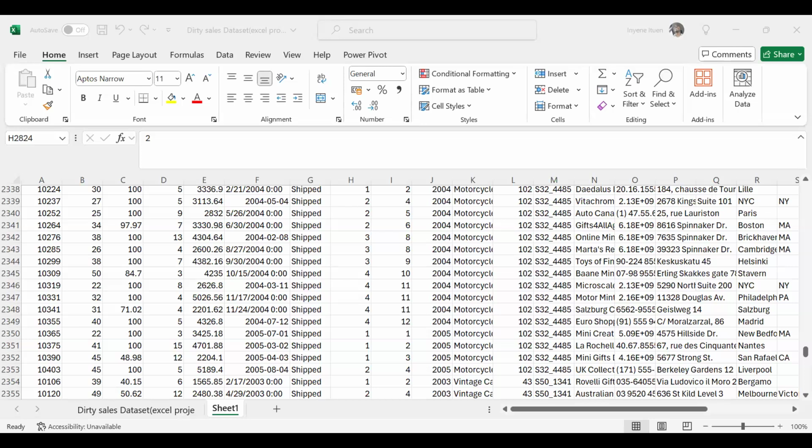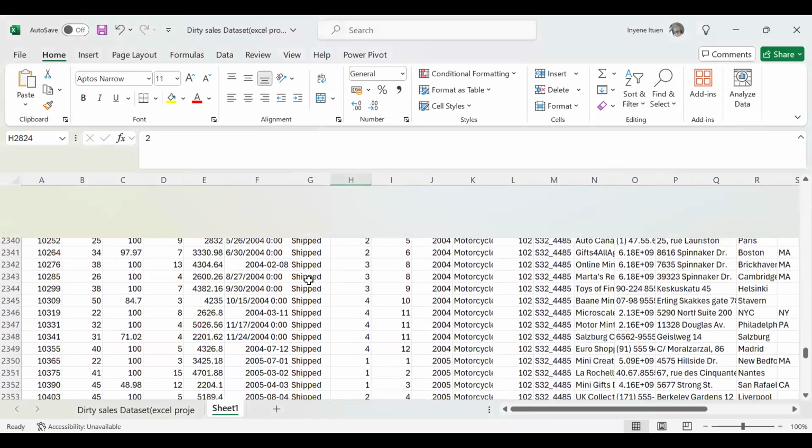Date value. The date value is supposed to return this. Let me try this get value and see what it will do.